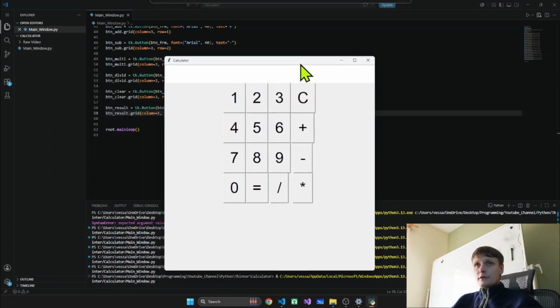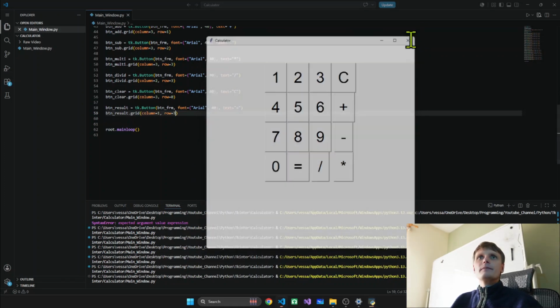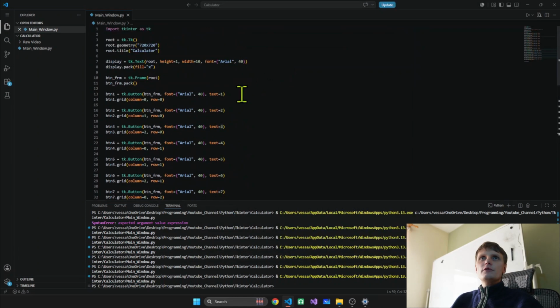So okay, it took a couple of minutes, but we have it, and now we need to focus on making it bigger and making it spread across our window layout. So first thing we need to do is kind of expand it.